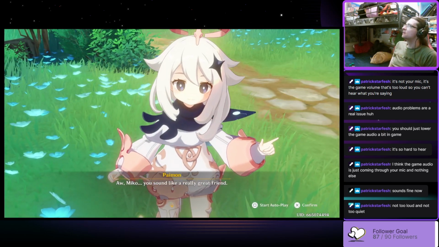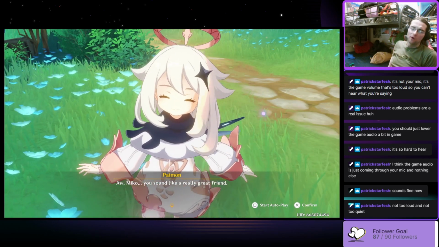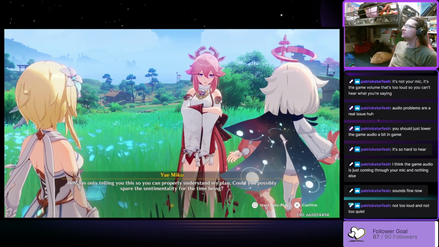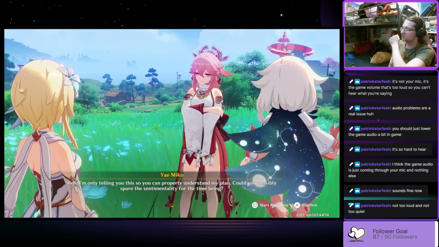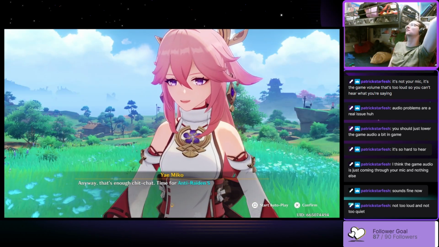Aw, Miko, you sound like a really great friend. What else do you expect in a friend? I'm only telling you this so you can properly understand my plan. Could you possibly spare the sentimentality for the time being? Can you not focus on me being friends and actually learn to save the entire nation and possibly the entire world? Anyway, that's enough chit-chat.